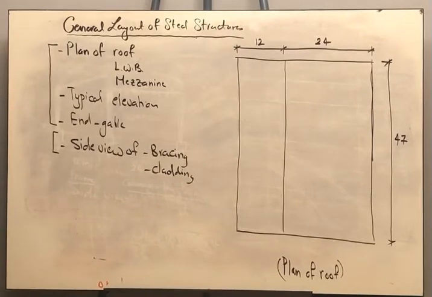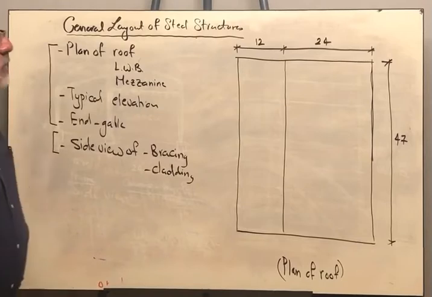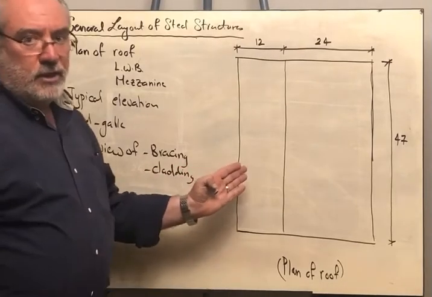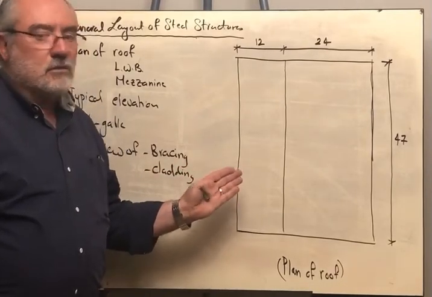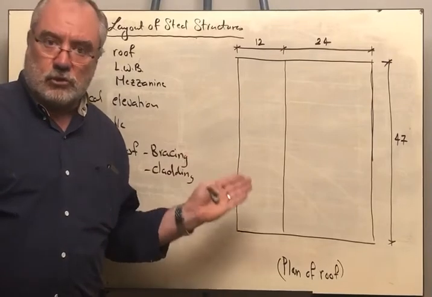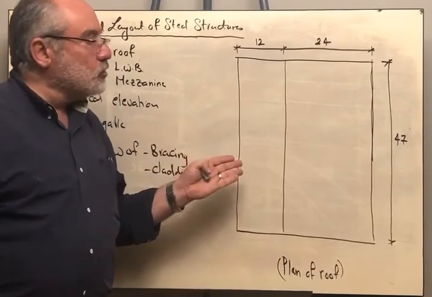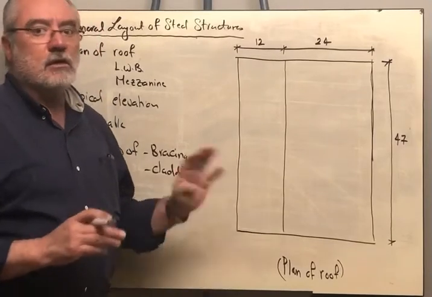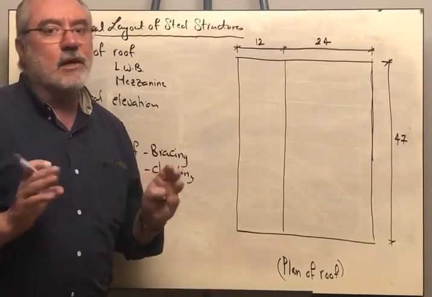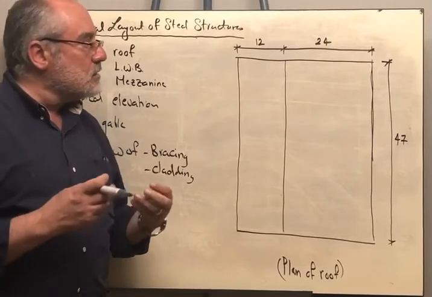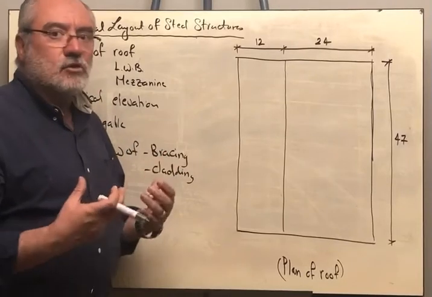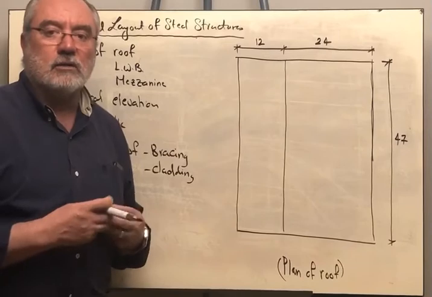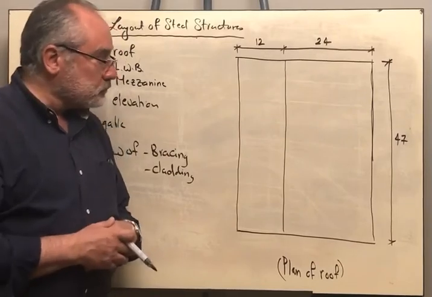Okay, let us imagine that we have, and this is very close to what you have, by the way, in your homework assignment, and this will be project number 2, the first part of it, which is the general layout of steel structure. We are drawing here the steel elements by single line, but we need to understand these elements, what they are and how they are arranged and how do we draw them.